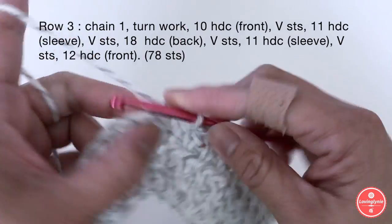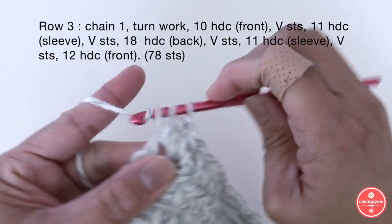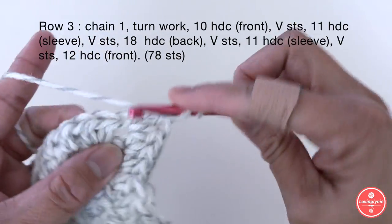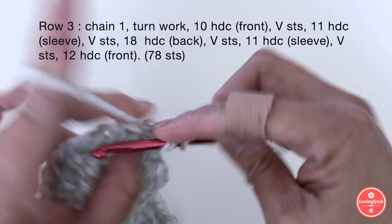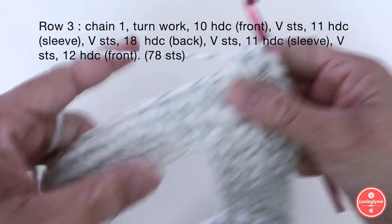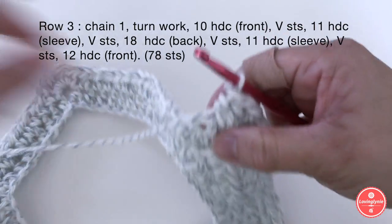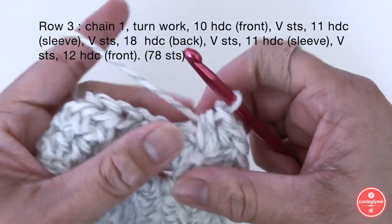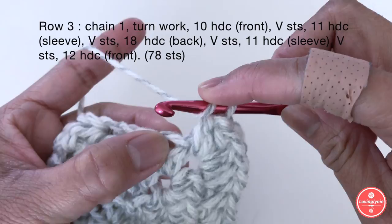At this chain 1, we're going to do the V stitch. So 2 half double crochet, chain 1, and 2 half double crochet. Once done with the V stitch right here, now we're going to crochet the back part of the sweater. We're going to make 18 half double crochet, 1 8. Okay, so starting right here.